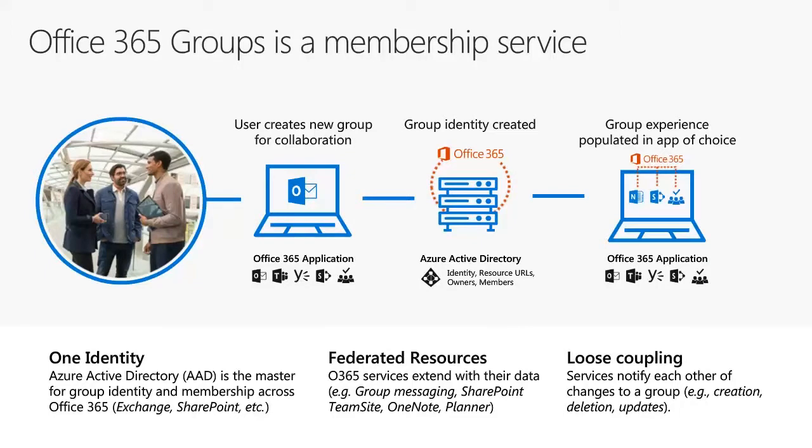Now, I said it's a blessing and a curse because the curse part is this bottom right, this loose coupling, right? All of these services within Office 365 understand the group concept, but it may handle groups slightly differently. It's why we have sometimes frustration. For example, how come on my SharePoint page I can get directly to my Planner, but from my Planner page I can't get directly to my SharePoint site, right? Because there's a loose connection between those things.